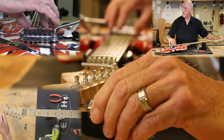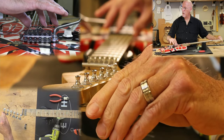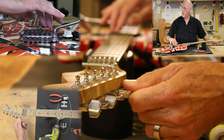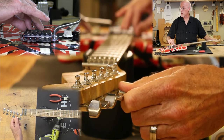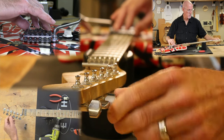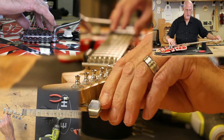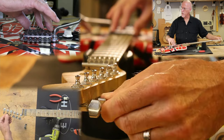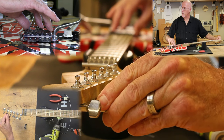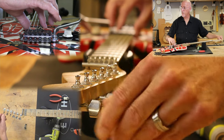I want to emphasize one thing about working on a guitar on a bench like this. There are lots of things you can do on the bench, but there are a few things that you never ever want to do because you're going to end up with results that you don't like. I mentioned first off that a guitar is a very accurate piece of equipment, and this is an opportunity to demonstrate just how delicate the balance is between being in tune and not.